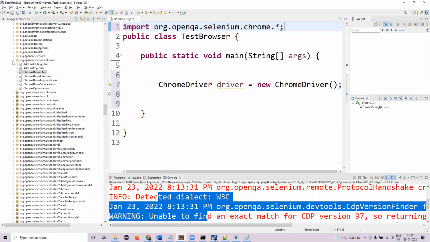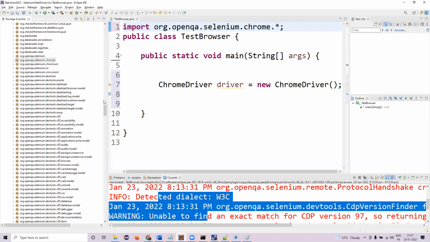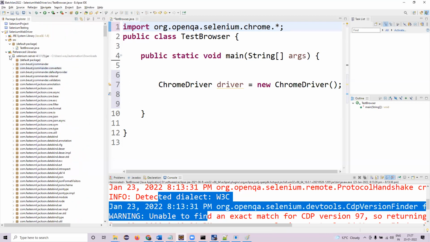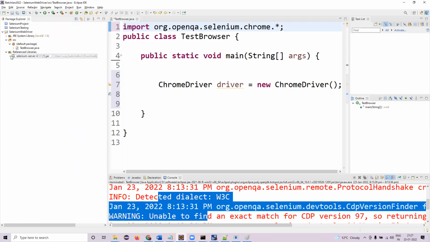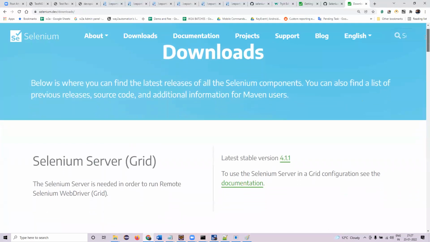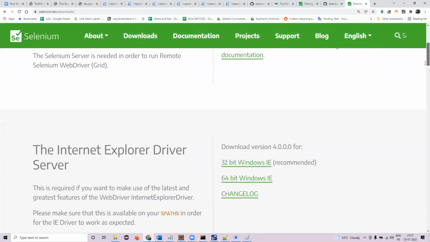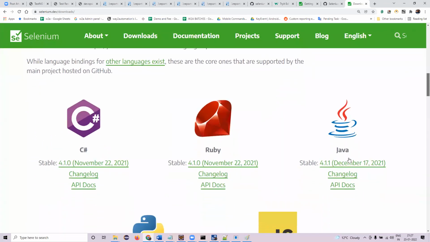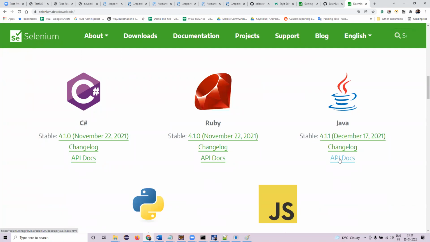But how will I come to know where? I know that this is inside this package, but how will you come to know about it? You're not going to open this and explore the entire package structure. There is official documentation associated with this jar file, so you can go over here and look at this documentation. Down over here, you will see an API doc. Just click on this.